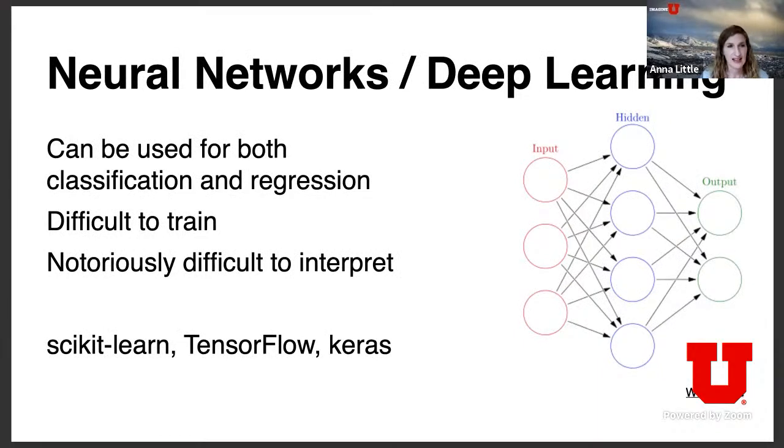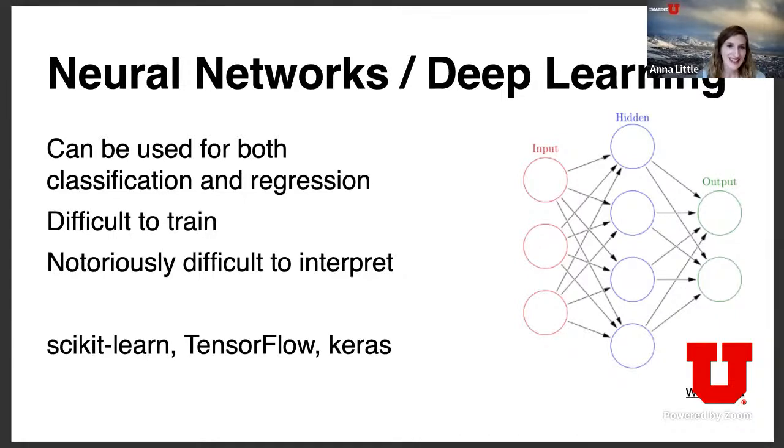Okay, and then we also spent a couple lectures on neural networks and diving into this area of deep learning that can be useful both for classification and regression problems. And so what we saw here is really impressive performance with these methods on a lot of real world data.